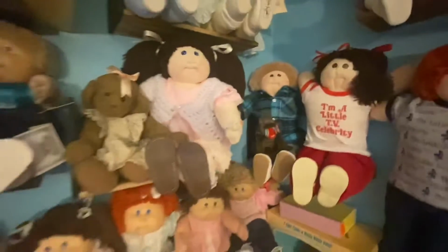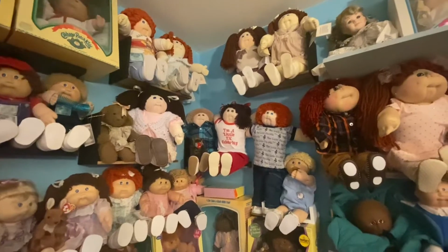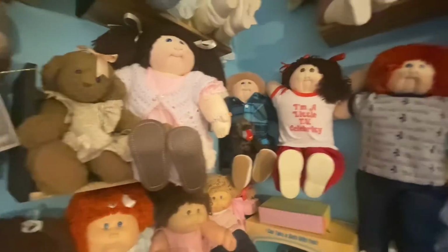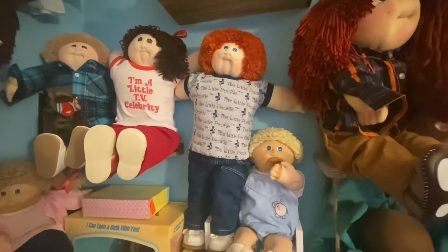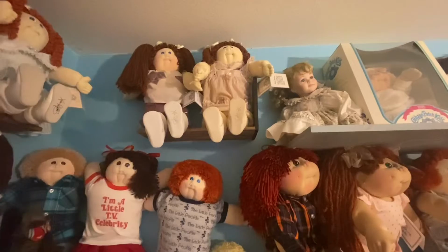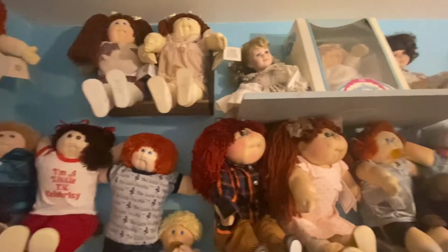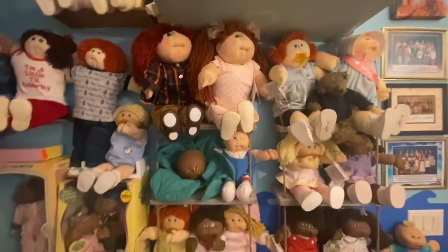So cute. And then you can see I've got a lot of my vintage softies over in this corner here. So there you see the two that I showed you that are 1980 hand signed, my 1970 hand signed. That redhead boy is a U edition boy. He is unsigned. That girl up there on the top left with the big ponies, she is hand signed, but she was late 80s. I didn't realize she was hand signed. I've had her for like 20 years, guys. I think I mentioned that in another video.